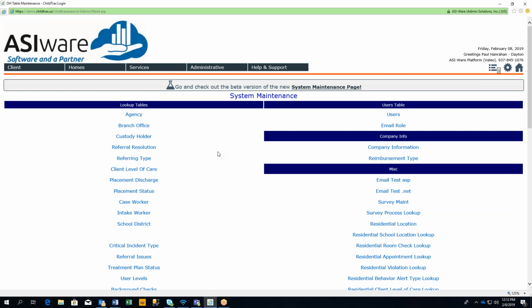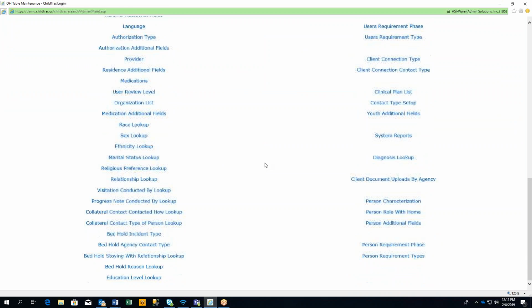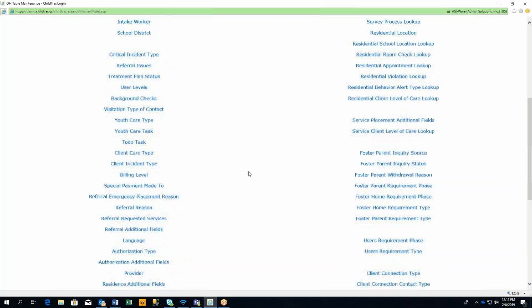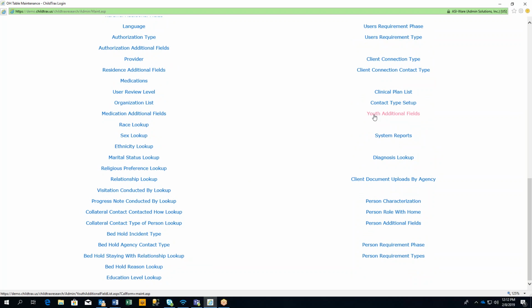All right, now there are 5 areas that we're covering today for additional fields. 2 of them are just on this page itself. All right, here's the person additional fields. These are persons. When you see person right now on Child Tracks, it just means other people associated with a foster home. They could be alternate caregivers, frequent visitors, babysitters, biological children. Right now, the second area that's on this main page is the client additional fields. Unfortunately, on here it's titled youth additional fields. On the new page, it is titled client additional fields. Right, so to do any of those 2, you would come here to do those.